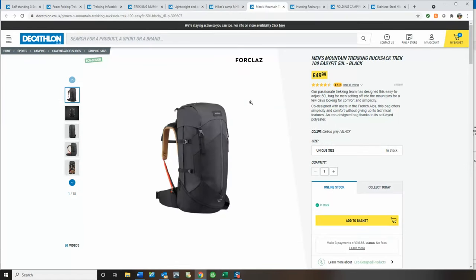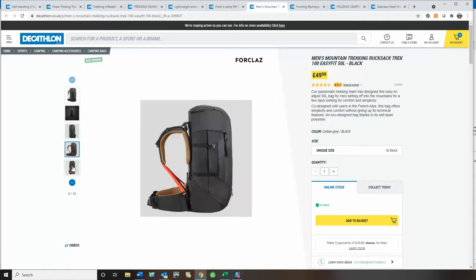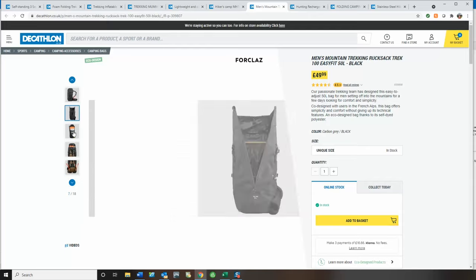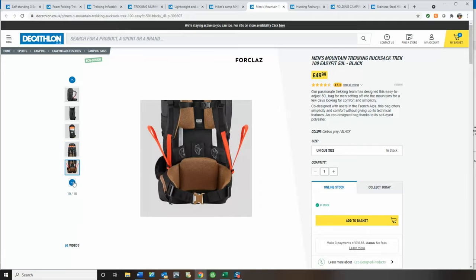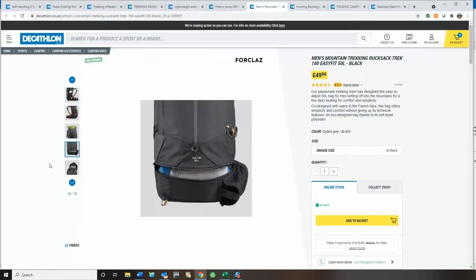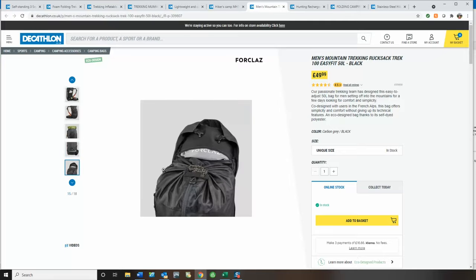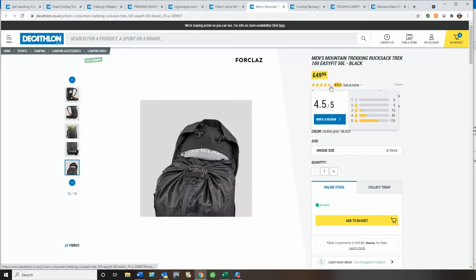Next up, I've got a 50-litre backpack. I use an Osprey Kestrel 48 myself and I'm happy with that size for short trips. This one looks pretty cool — it's full of features with a fully adjustable back. You can open it right up and it's got a sleeping bag compartment. It's just £50, weighs 1.6 kilos — the same as my Osprey Kestrel 48 — and it comes with a rain cover. No wonder it's got 4.5 stars out of 5.